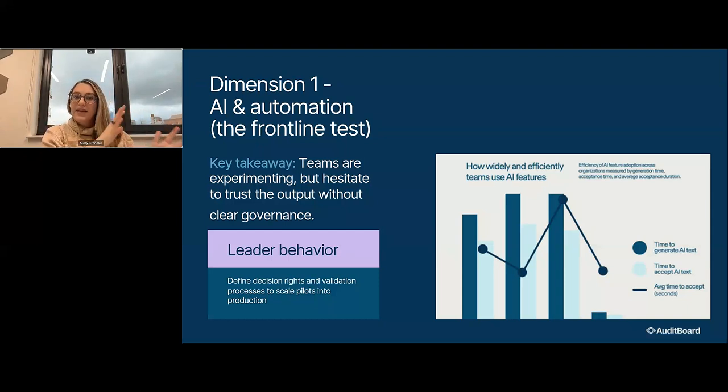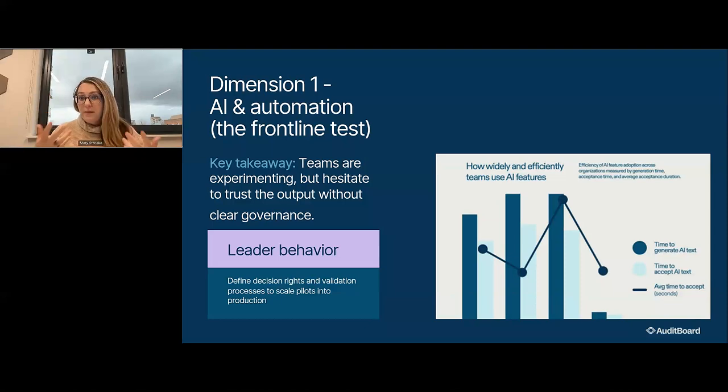And if we looked internally, we found that there were certain months where this AI activity was robust. Teams generated large volumes of output and accepted a high proportion of them. When they were using AI internally, decision times averaged just a few hours, versus maybe weeks before. However, a lot of this was only for a short amount of time. When AI adoption was up, decision times went down, and then in the months later, it lagged. So we went in and tried to understand, with third-party research, why that is.